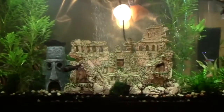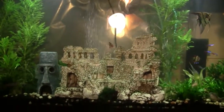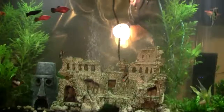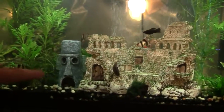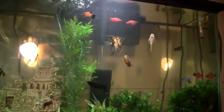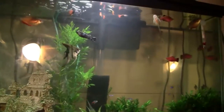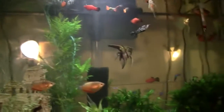The 150 watt heater is enough to keep the fish tank at temperature. Obviously if I'm warming it up, I want both heaters, and it'd be much better if both heaters were operating, but if the power goes out, you gotta cut some corners. So the 150 watt heater is more than enough to keep it warm, at least to the temperature that they need to be at, which is good. And obviously having the filter running, it doesn't really do much since I have plants, but it keeps the water circulating and the air bubblers keep the oxygen in the water. So I'm good with the fish tank for a while with the power out.